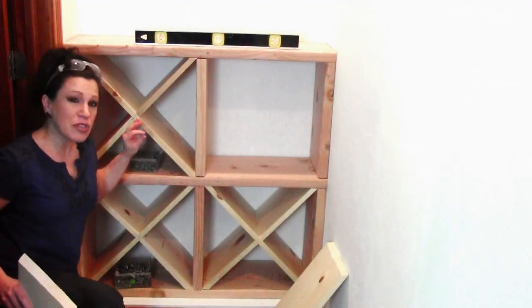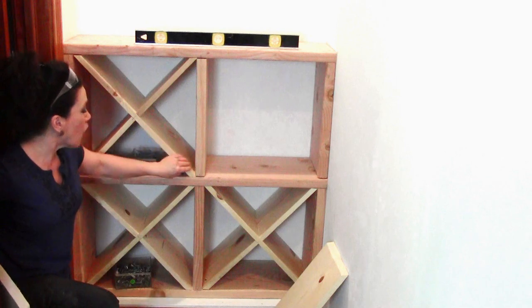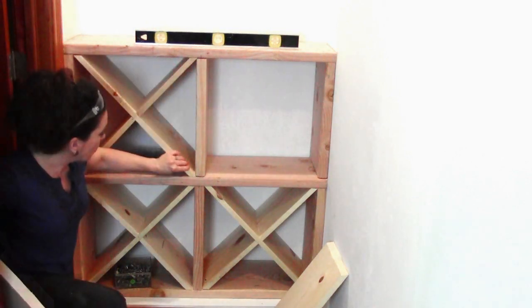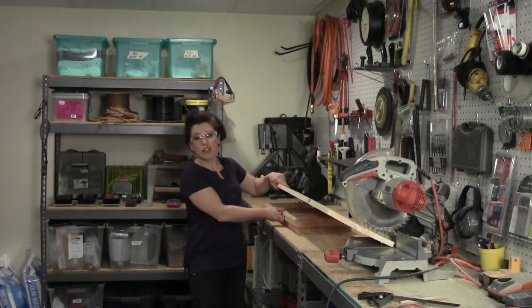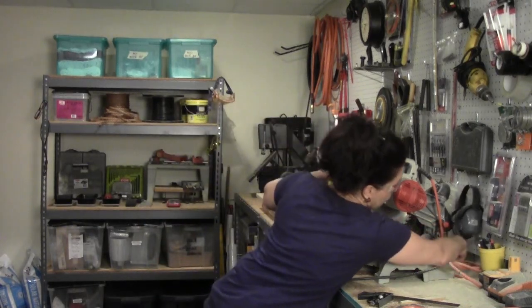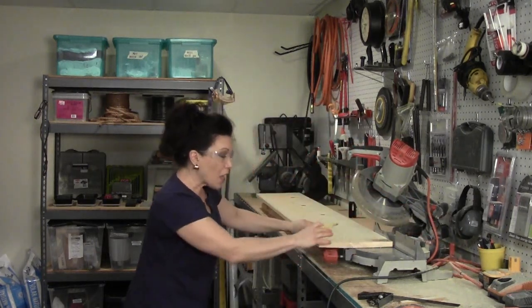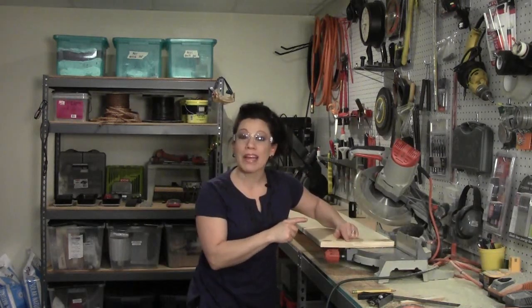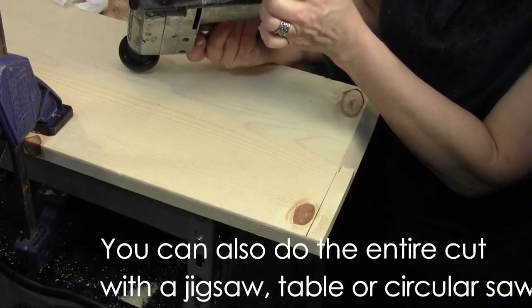I have three of the X's done. I'm using 1x12s for this. The way I've laid it out is one long piece sandwiched together with two shorter pieces — long pieces running one direction, then turning and running the other direction. I have some leftover 2x12s stacked to keep everything laying nice and straight along the table for the saw. I'm cutting the angle first using a compound miter saw set to a 45 degree angle by moving the lever and tightening it in place. Since that only made it halfway through, I finish it off with a jigsaw — setting the jigsaw table to a 45 degree angle using an Allen wrench and following the line.